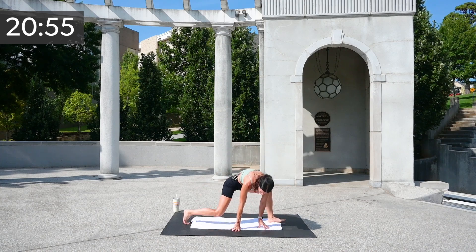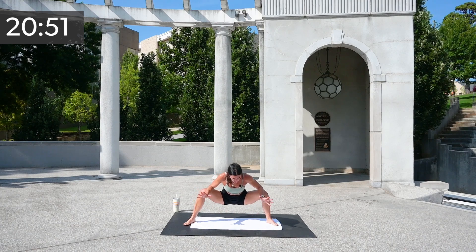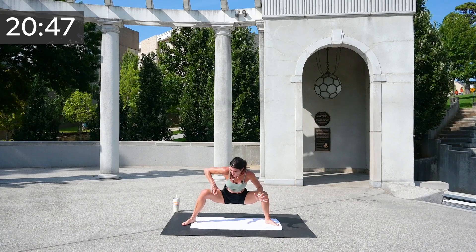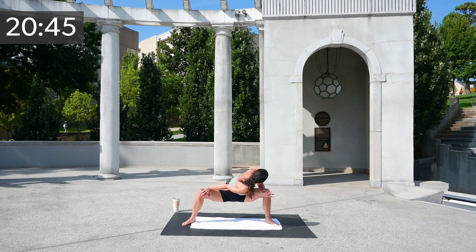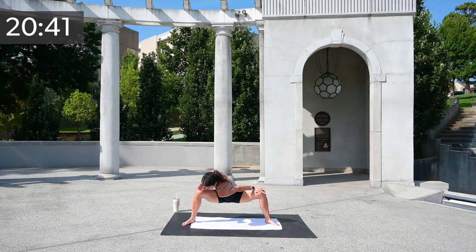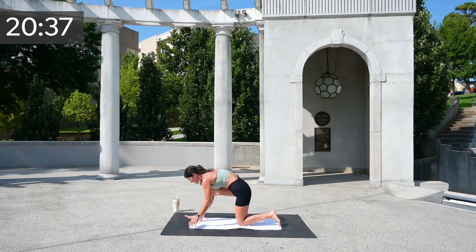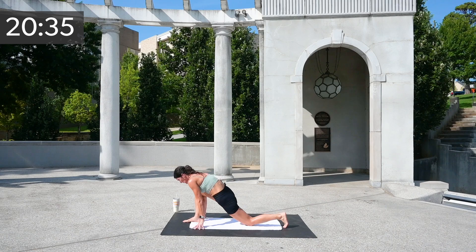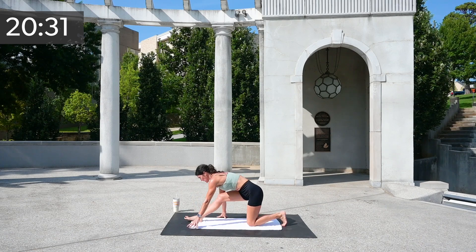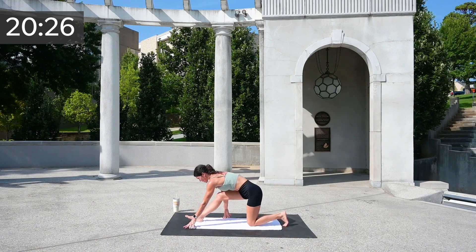Hands down, meet me in the middle. Elbows on those knees and rock. Take one hand in and push, stretch that back. Other hand in, opposite thigh and push. Now come to the side — our legs are feeling it and feeling it good. You're forward and then back on one leg.